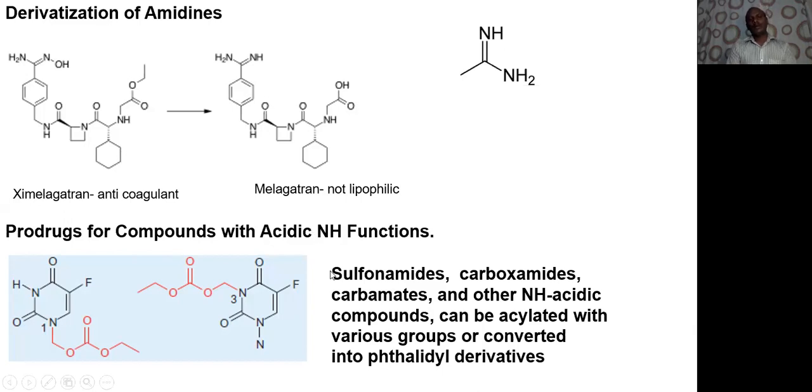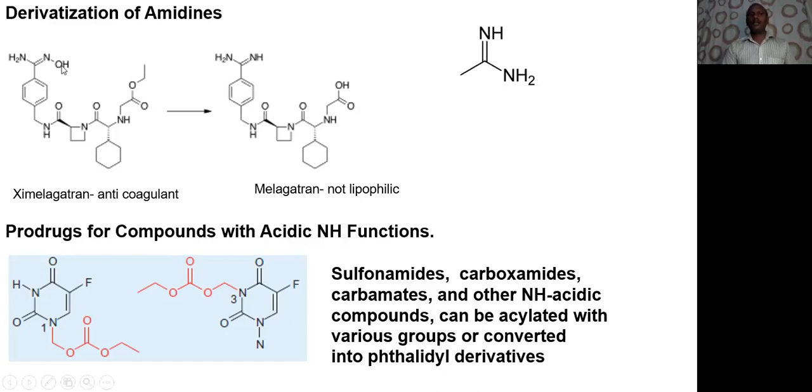We can convert them into a prodrug molecule, and we have to choose the pro moiety. It is not trial and error, right? It is based on the functional group. Here we have an amidine, so we simply convert it into a hydroxyl group. So this we have to choose, and we call it a pro moiety. So based on the functional group present in your active, that is parent, molecule, you have to choose the pro moiety. So how to choose the pro moieties?